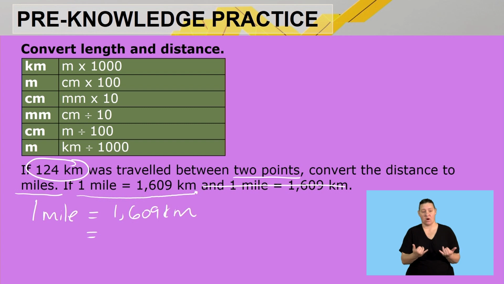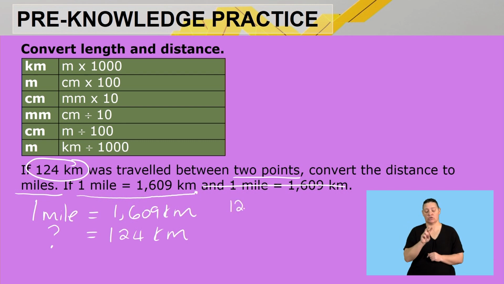So placing our units accordingly, we are going to write our 124 kilometers under kilometers from what we are given on the conversion scale. So now we are converting to miles. We are moving from the smallest unit to the biggest. So we are going to divide. So when we divide from the bottom, we have 124 kilometers divided by 1.609 kilometers. So this will give you 77 miles. So there you are, you have 77 miles.